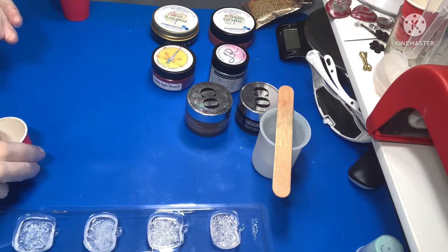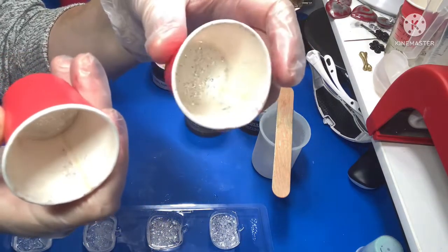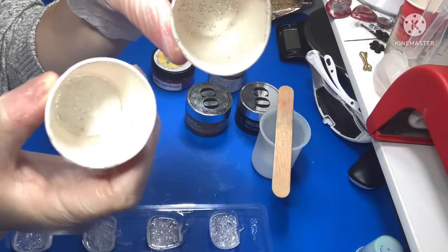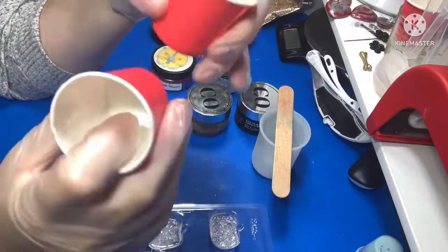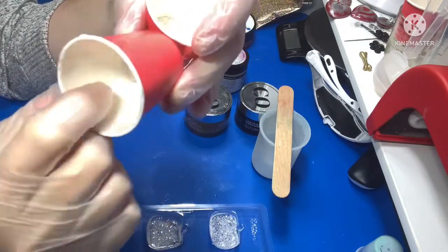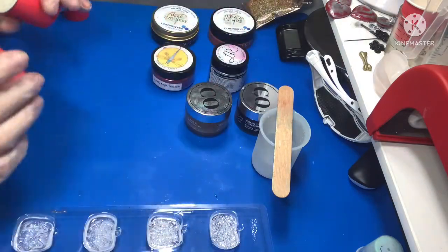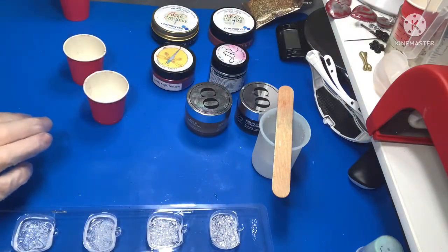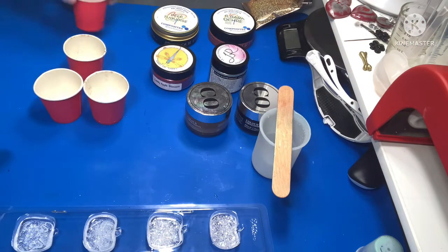And I do reuse these paper shot cups too. These are the ones that I use for the coasters. These have had the silver glitters in from yesterday's pours. They're perfectly dry. Of course, the glitter's now sealed in the resin, so it's not going to mix into your next mix. So I reuse them, and I don't have any issues or problems reusing them at all. Because you've let the resin dry at the bottom, it actually seals the paper, so it becomes reusable. Don't just waste them and throw them away in the environment.